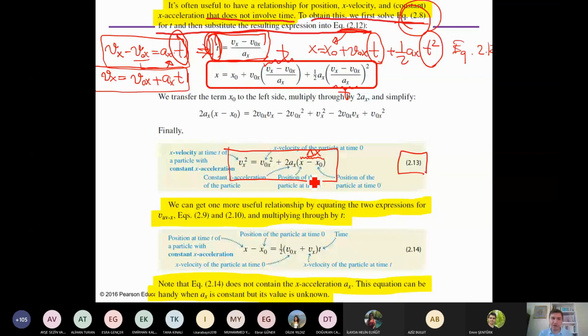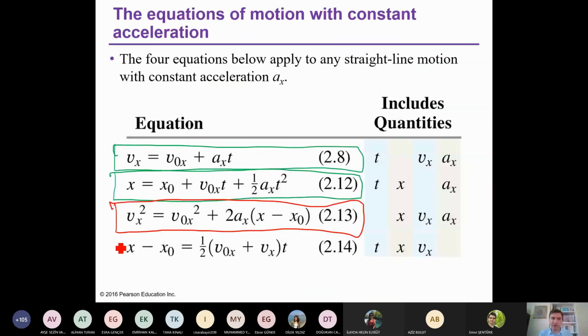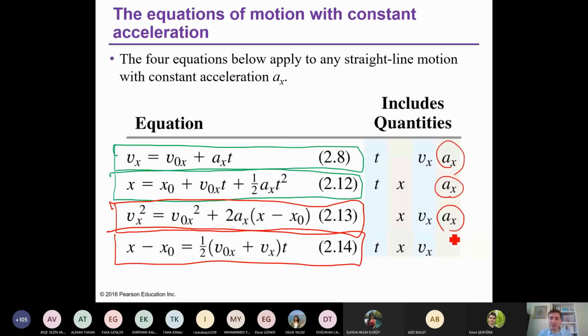Okay, now we have also calculated this one. Now let's have a look at the final one. So what do you see here? Here we have t, but what is missing here? The acceleration is missing here. So within these three equations, acceleration is given in the question. Okay, let's consider that acceleration is not given in the question. So what to do? Then you can use this equation. So acceleration is not given here. Then this equation will be very, very useful for you.